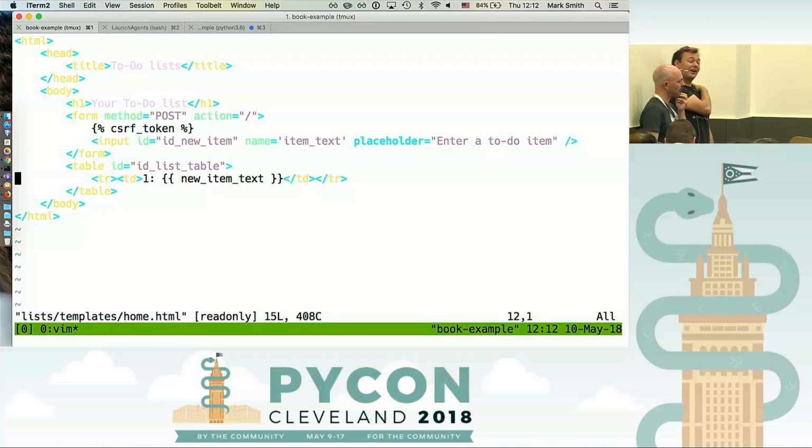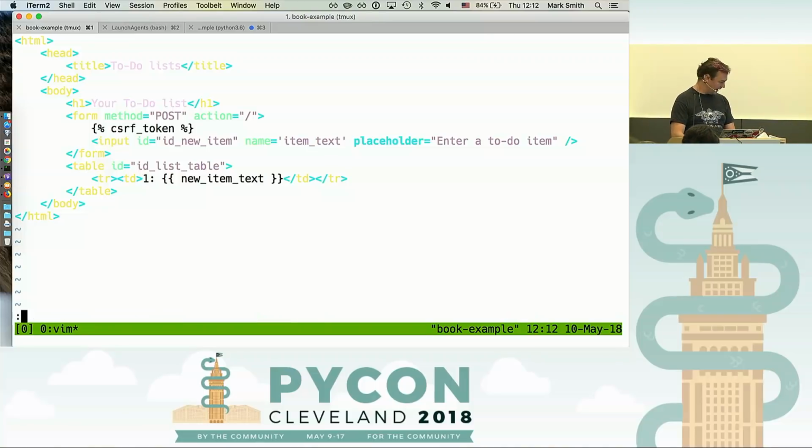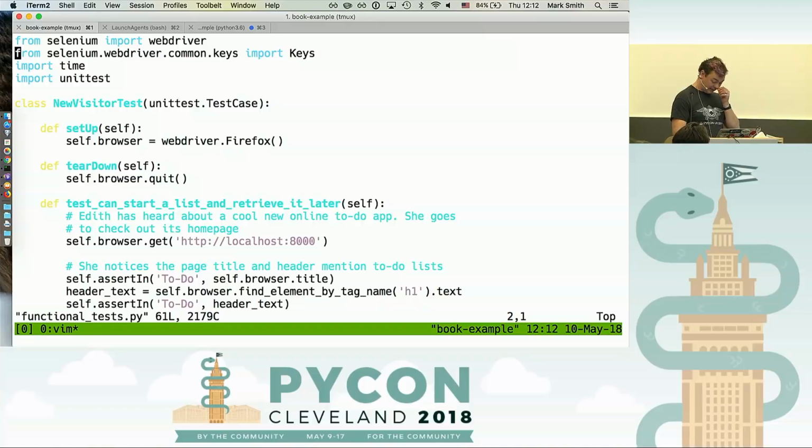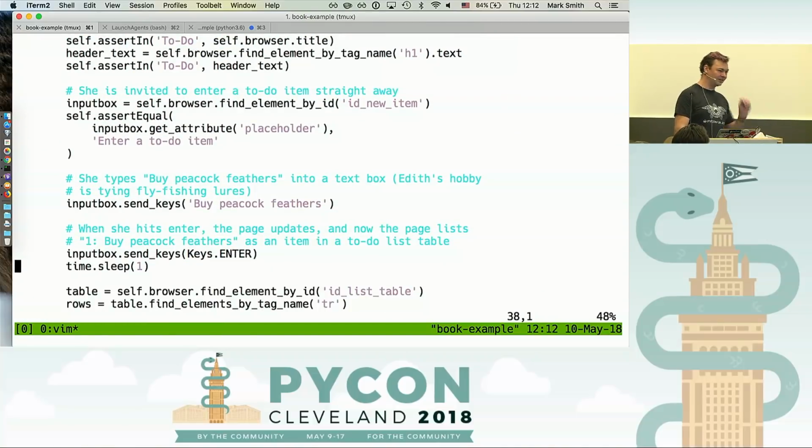Yes, there absolutely is. And that is the topic of the very next chapter in my book, which is available online and from all good bookshops. So you'll have seen in the functional test, functional test.py, I've got this kind of magic time.sleep, which is saying, immediately after I hit enter, I'm just going to wait 1 second for the new page to load. And that's sort of crappy. What if your web server is really slow and takes 1.5 seconds to load?